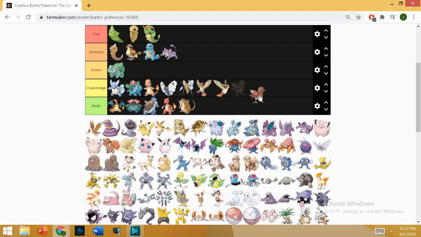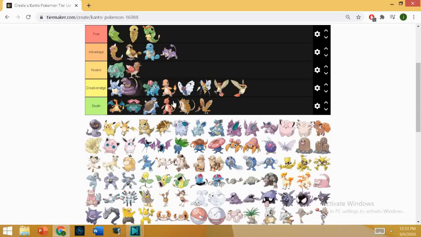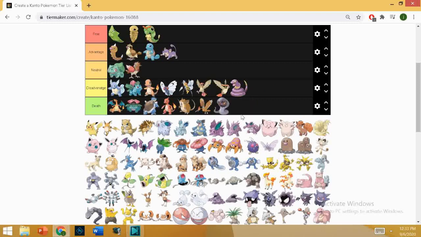Spearow is a lot meaner than Pidgey. It's kind of a douche. Pharaoh, I die. Look at that beak, that's killing me. So this is just a snake, but it's a big snake. I don't really like snakes. This one, I die.